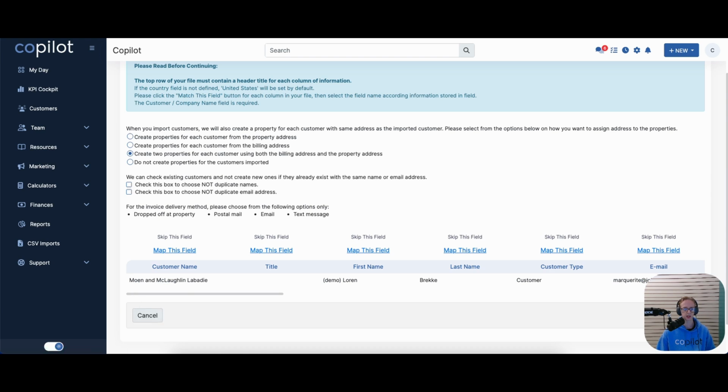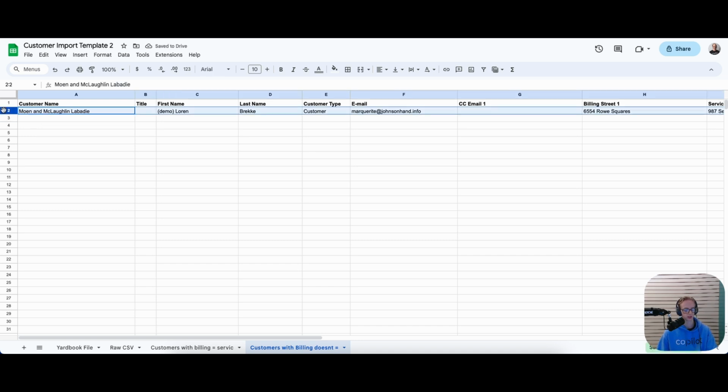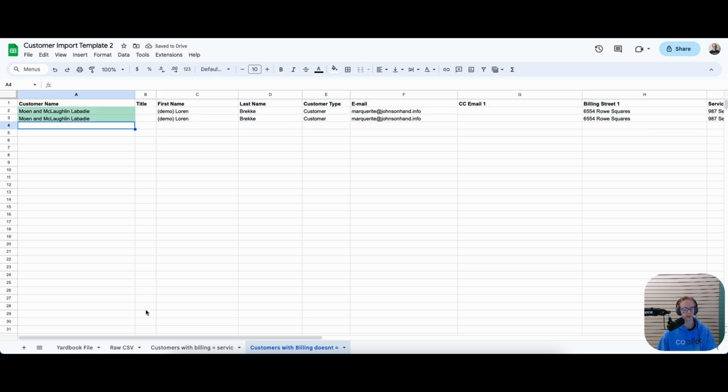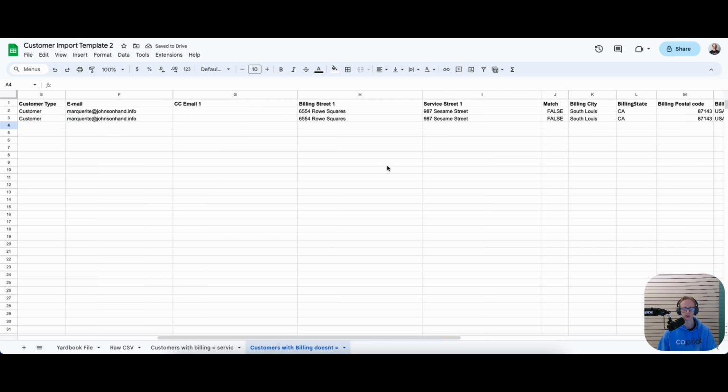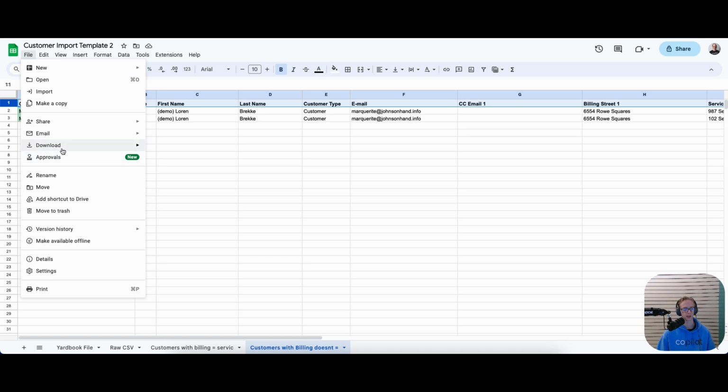But like, let's say for some reason, we want to create, or let's say our file that we downloaded has 2 of these people here, and they have multiple different addresses. So we have 102 Sesame Street. So this person has the same billing address, but they have multiple properties. We can go ahead and we can import like so. So I'm actually going to re-download this.